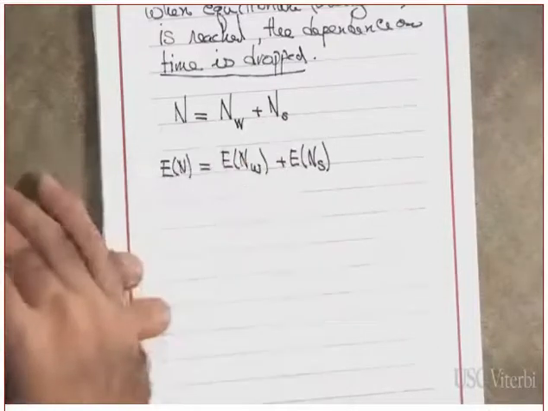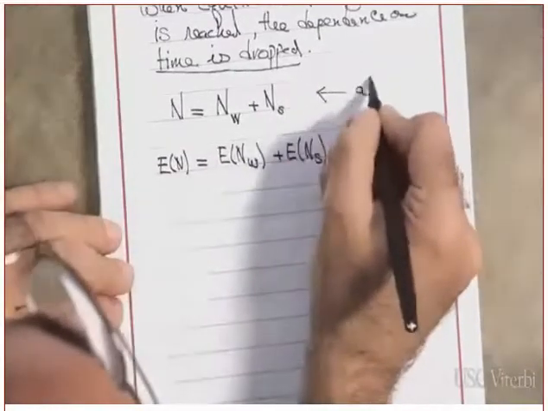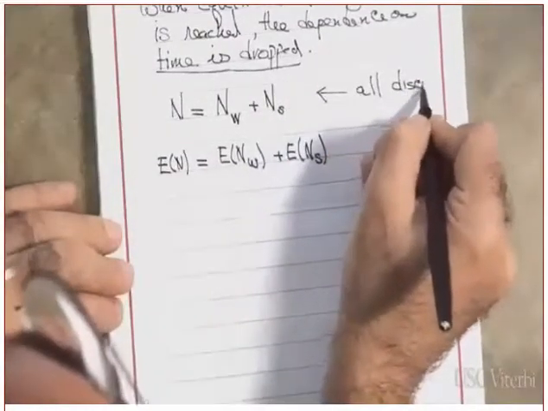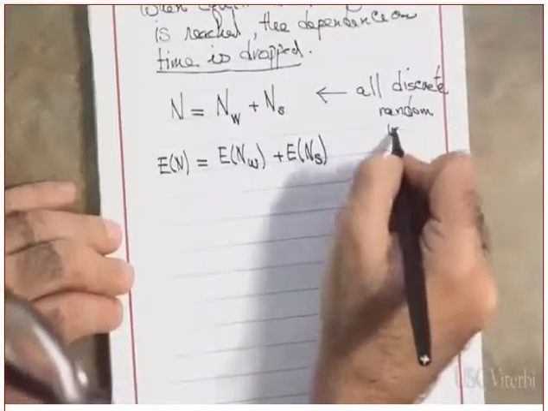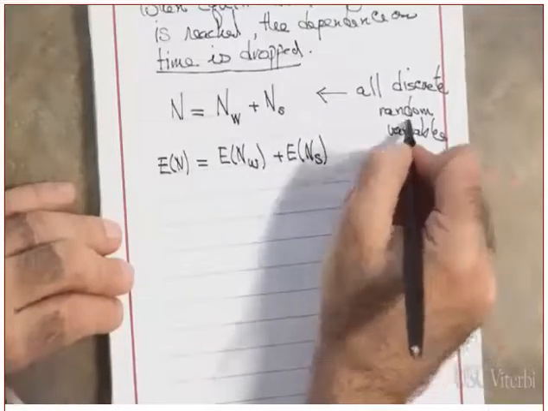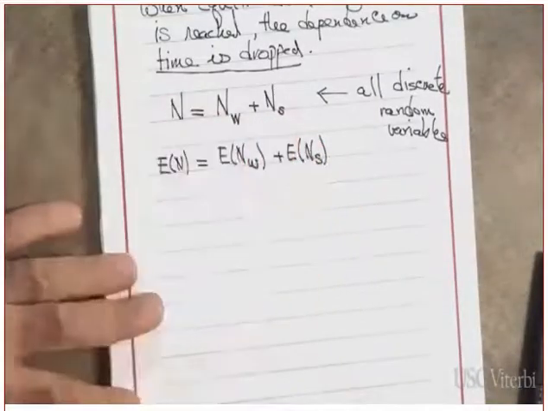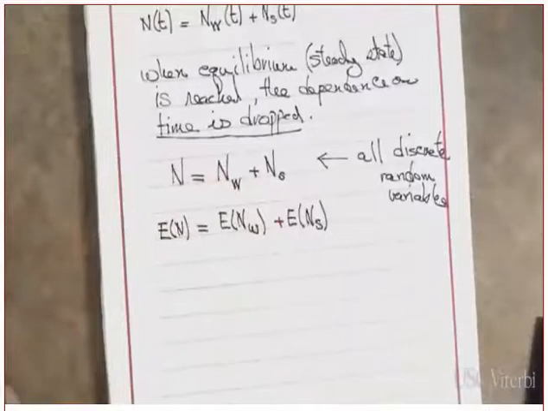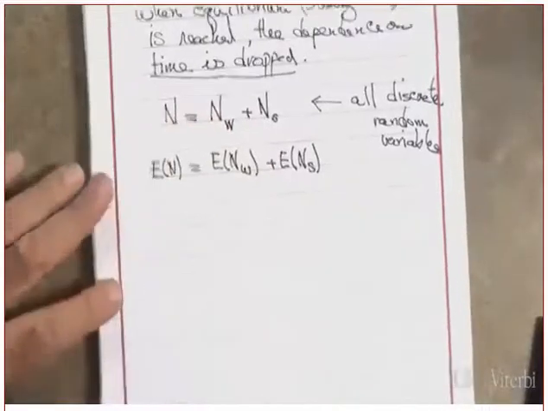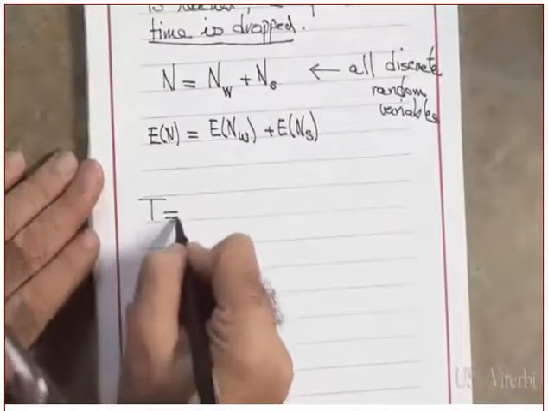Are they discrete or are they continuous? They are discrete, all. Do we know their distribution or not yet? Not yet. This is not the arrival process. Do not confuse this. This is the total number of packets in the system, both waiting and being served. We need to figure out how this one is distributed. Clear?